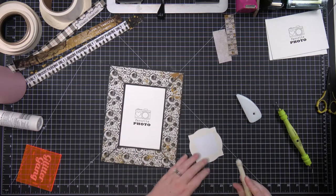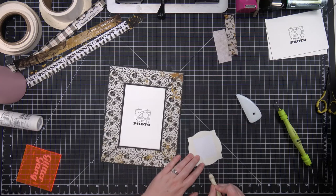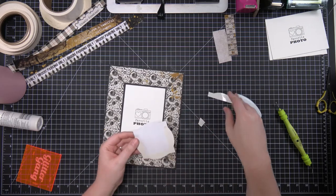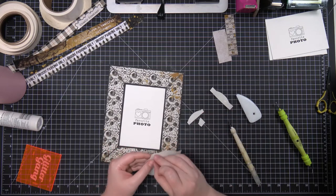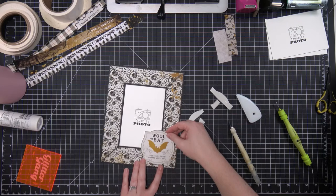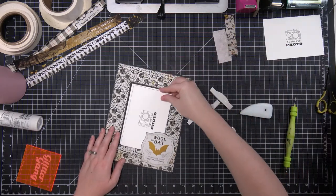Okay, so what I'm going to do here is I'm going to lightly cut where I want to keep the tape on it so that you'll still be able to slide a photo underneath it. See?